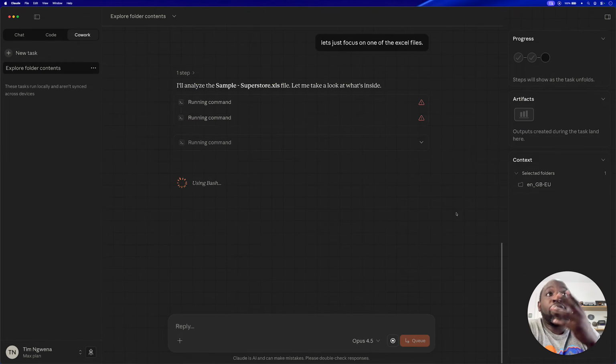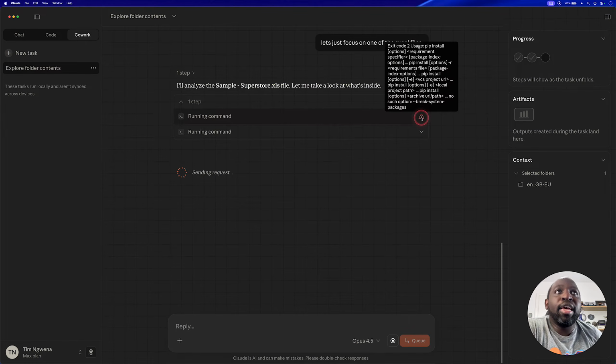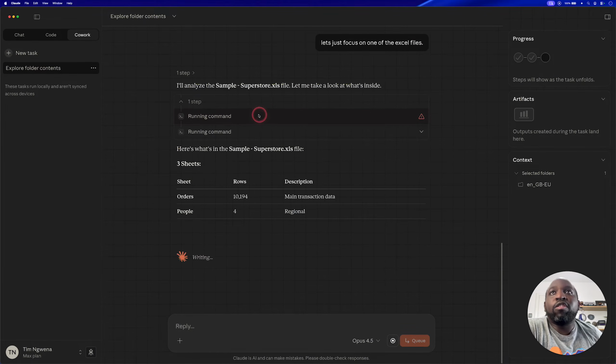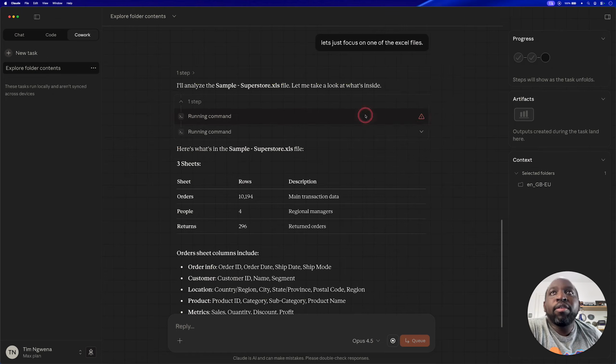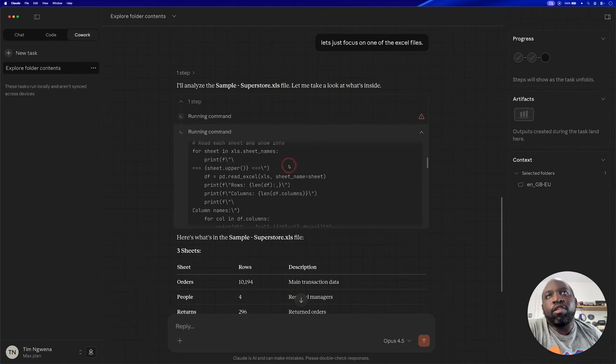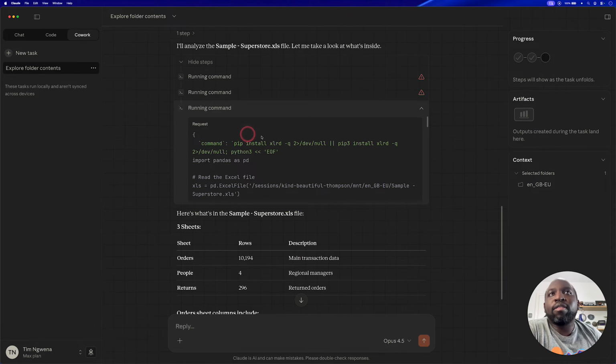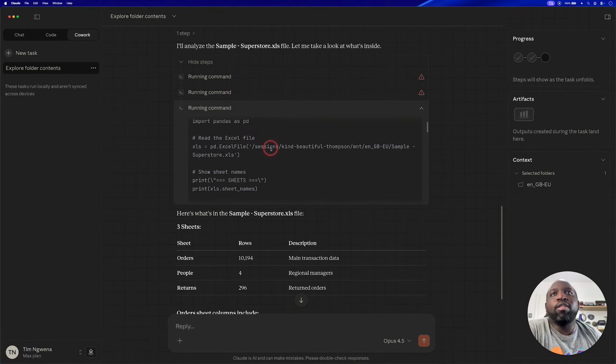So here you can see it's running some stuff. It's actually failing. I don't know if you're seeing this. You can see here, it's tried to do a couple of things and it's failed, and it's tried to do something else. This one has worked, and it's gone and got the sheet. So it's got a very let's-try-and-run-and-let's-see-what-happens mode. Errors are normal. Errors are part of the course, but when it figures itself out and does what it needs to do, this is a really great step.